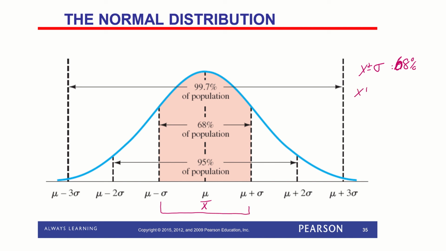And then if you were to expand it, 2 standard deviations. So that means from the mean, I am expanding 2 standard deviations to the right, 2 standard deviations to the left, and that's going to be 95% of your data. So if it says that it's normally distributed, 95% is going to fall within 2 standard deviations. If you were to expand it to 3 standard deviations, that's 99.7% of the population is going to lie within that amount.